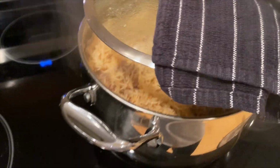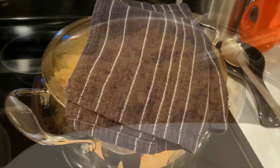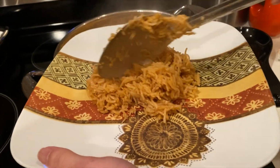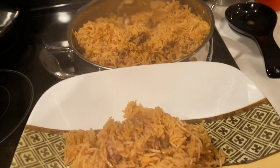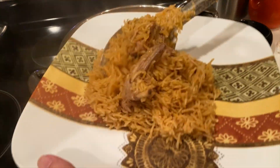Alright, so you can see that all the water is gone, so our pulao is ready, and I'm just going to turn off the flame and let this cook in steam for about 15 minutes. Alright, so I let that sit in steam for about 15 minutes, and now our pulao is ready. As you can see, I'm plating it, and it came out absolutely delicious.